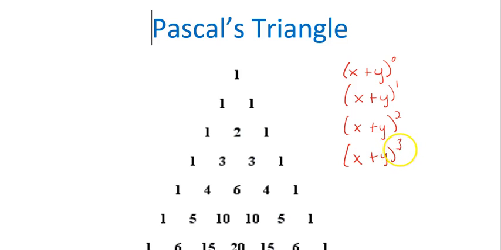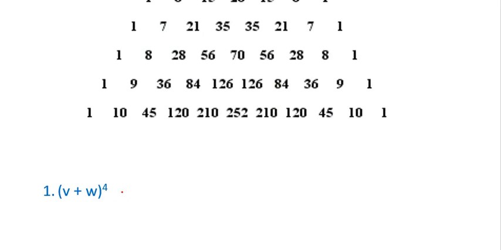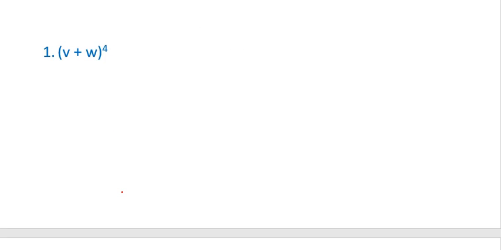Notice that the power that I'm writing here matches that first number that's not a 1 that you come to. So the next line would be x plus y to the 4th. There's a 4 right here. Your coefficients would be 1, 4, 6, 4, 1. And then the next line, 5th power, you match the 5, and these are your coefficients. So that's how you're going to choose what line to use, but again, you have to be able to reproduce this. Okay, so let's go to some examples of how to use this.